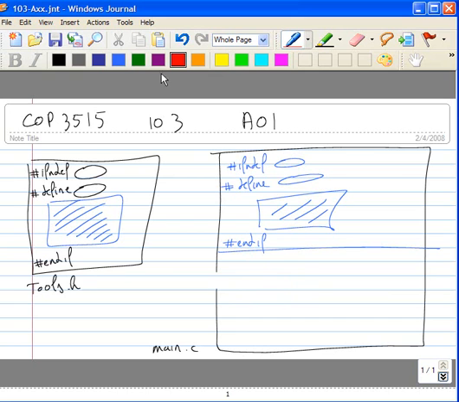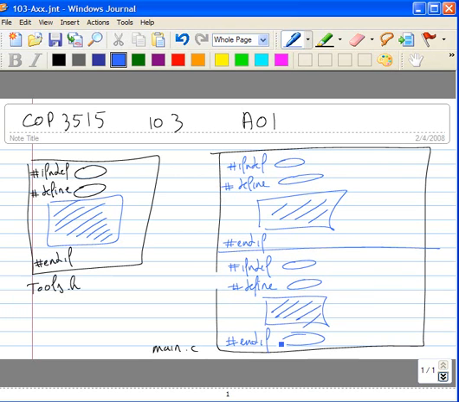That is, in my case, the content of tools.h. Ifndef symbol, define symbol, pound endif symbol. And this is the content of my file here. So let's say that I have a main with only 2 pound include like that of the same header file tools.h. Well, what's happening here?